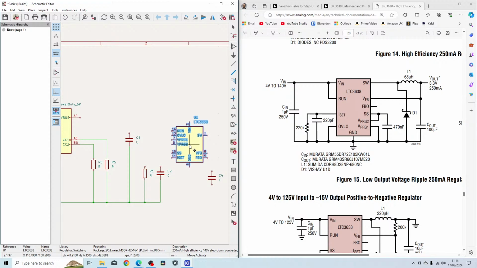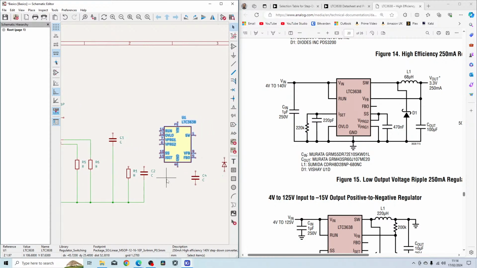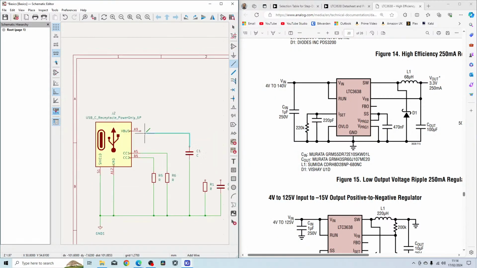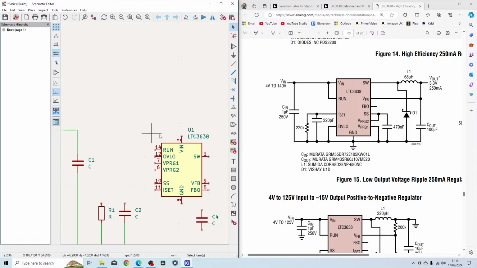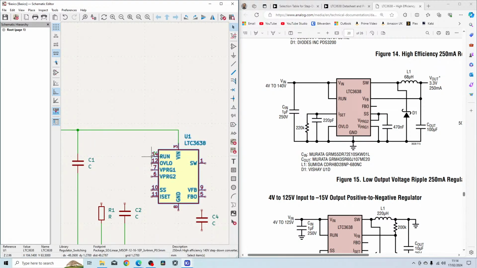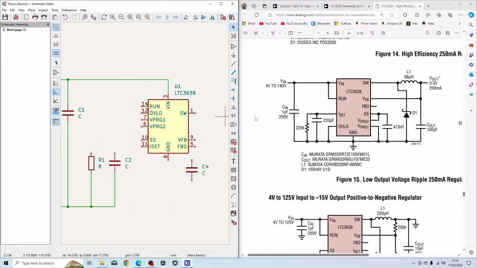What I want to do is connect up the VIN to the VBUS pin. Well, let's connect this up to the VBUS pin first. And to connect that, obviously KiCad is just improving massively. Every few months there'll be a really good update. So when you hover over the pins, you can basically just create the component that you need. They've got RUN connected to VIN, so that's what I'll do.